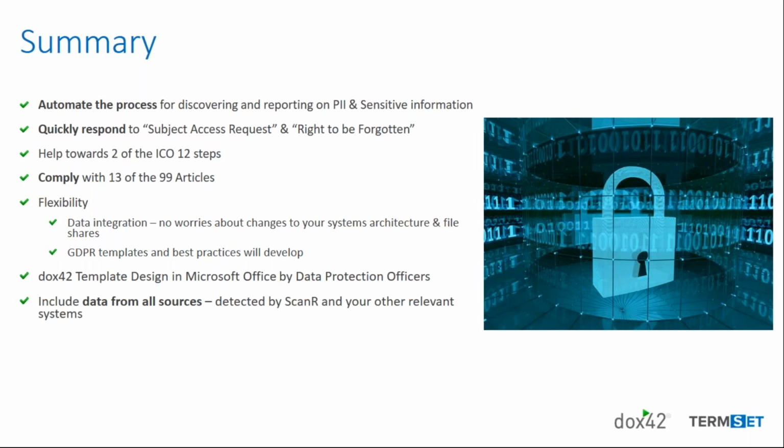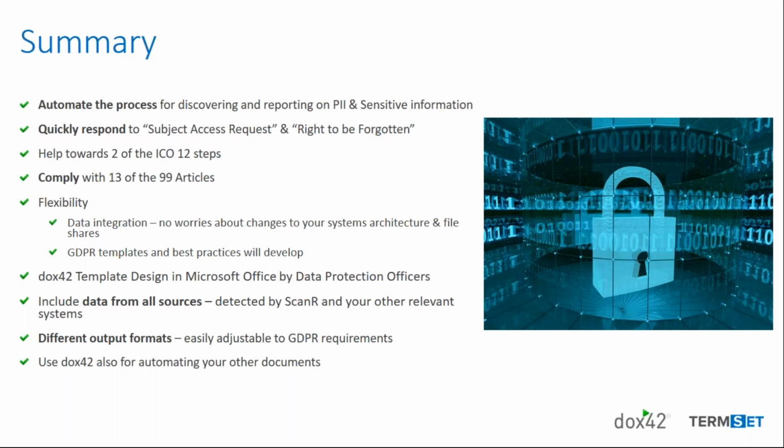Include the data from all sources. Then GDPR might have different requirements. So far it says if the subject access request asks for the data in an electronic fashion, you need to also provide the document electronically. This might change. It might be more strict that you need to send it exactly via email or in a PDF. And with the solutions, you have the freedom to flexibly adjust your output formats.